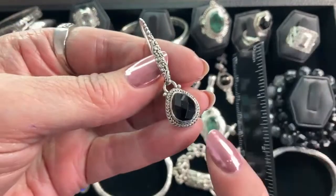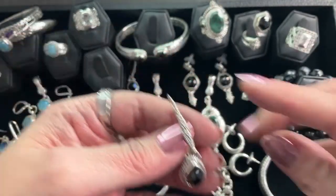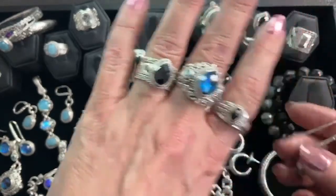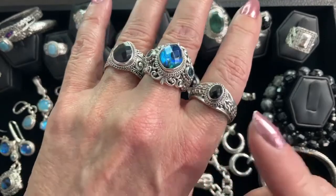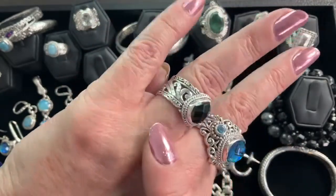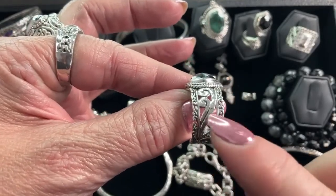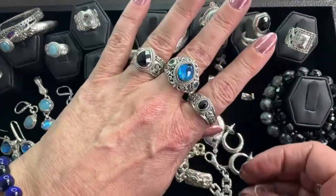Because you know how I did this? The black spinel, the rose gold and the peach in it. It is going to coordinate back with this, okay? Look how perfect those are. You got your chain link, your everyday going to the ballpark kind of look. Then you got a little bit fancier. And this one, because this is the cigar, I'm telling you to size up in this one, okay? And that ring is $59.99.